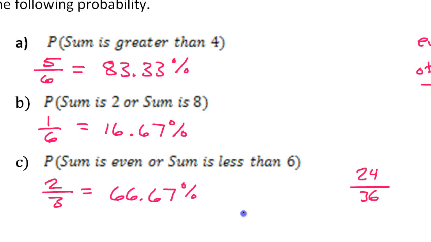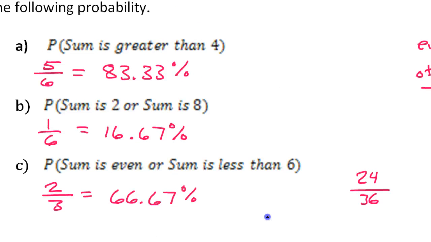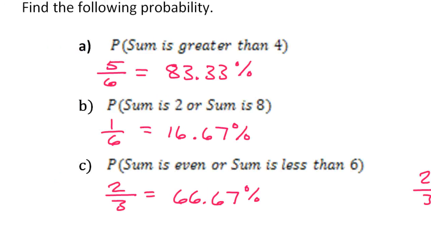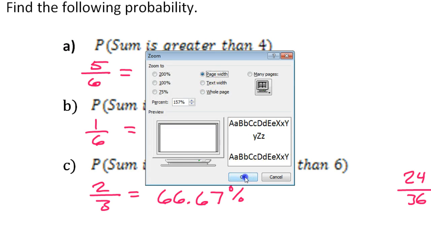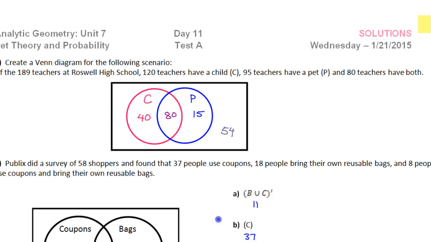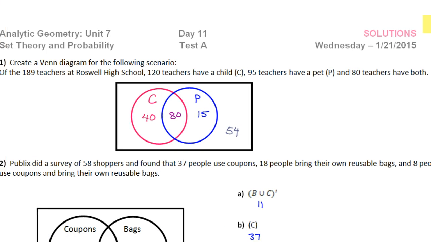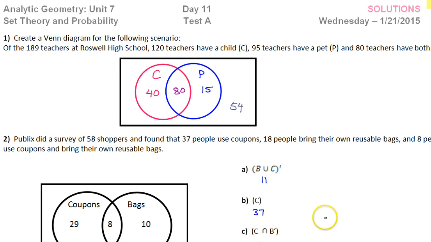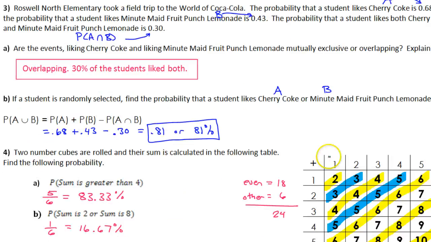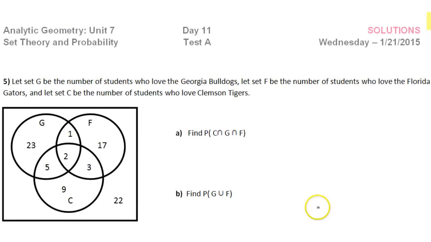Alright, so that's it for part C. And you know what? That's the end of the first page. We have 3 pages on this test, and we finished page 1. So this would be a good place, I think, to go ahead and stop this video. We will pick up on the next video.